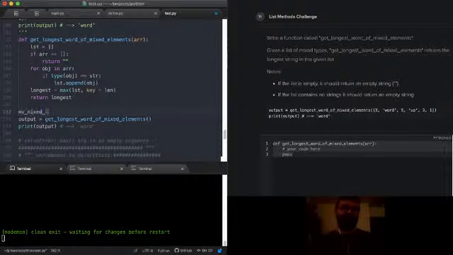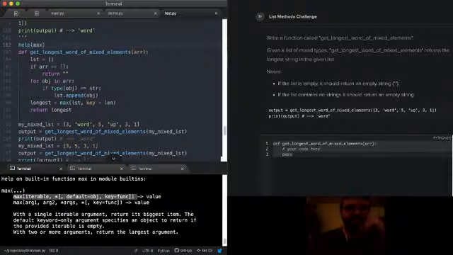Interesting. What an interesting function signature that max has here. Huh, I never knew you could use max in this way. That looks like that's valid then.